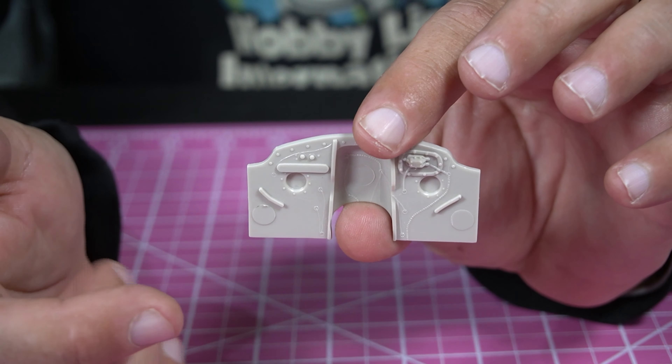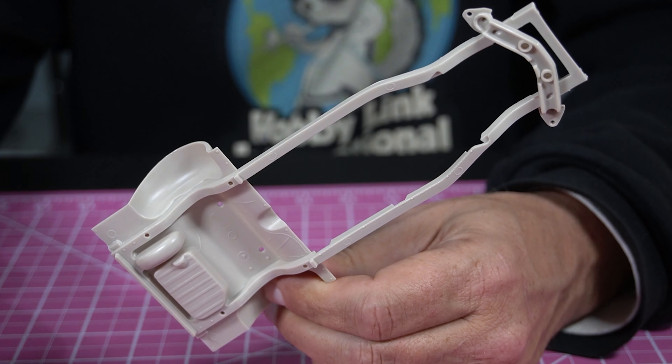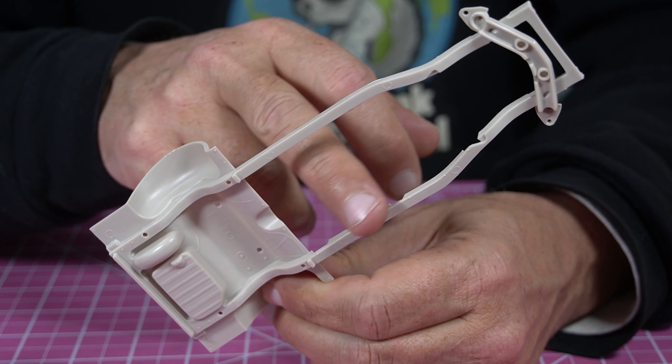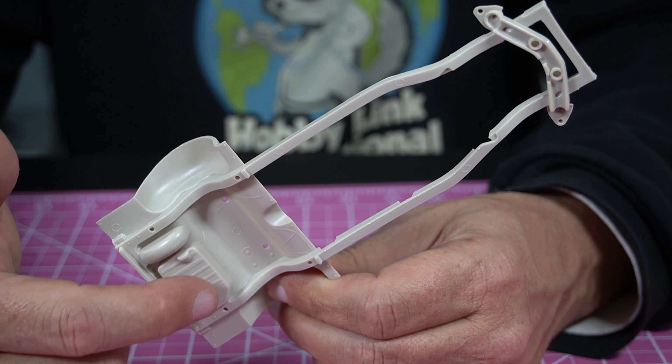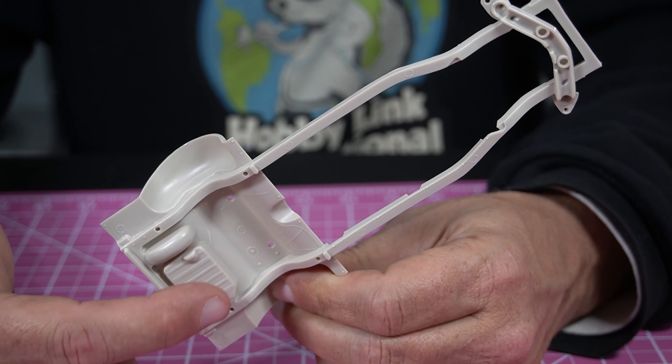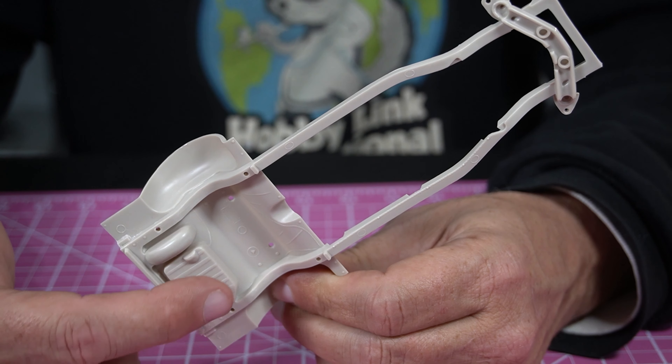Let's take a look at the chassis. This is a chassis, plain and simple. Over here there's an actual weld bead line that they put in, but they didn't do it on the other side. I don't know why they did one without the other, but that's how they made it. I still have a few injector pin marks to take off on the inside to make sure everything fits properly. I'm also going to change the fuel line — I'll put a little piece of brass in there. I don't know what these other twisted wires are, but I'm going to try to make something that looks twisted like that and put those in just to give it a little extra detail.